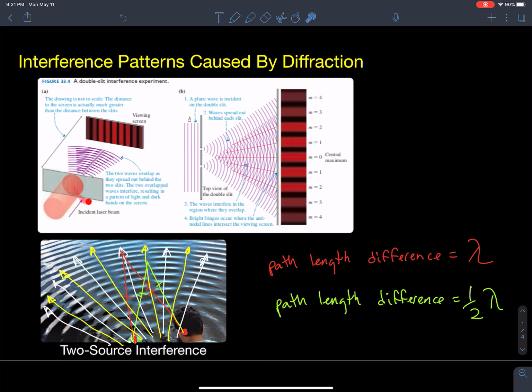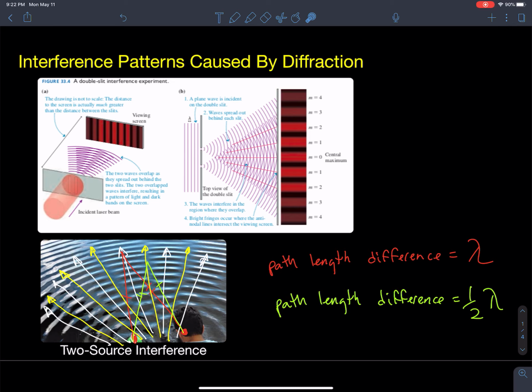So the same thing happens here with light. When light is diffracting, okay, the two waves are going to intersect, and you can even see that. It's better to look at this diagram. Right in the middle here, the path length is always the same. So a crest is going to overlap with a crest, okay, and it makes a colored spot on a screen. Beside that colored spot would be a dark area, and that dark area is exactly where a crest is overlapping with a trough. The path length difference between here and here is 1/2 of a wavelength.